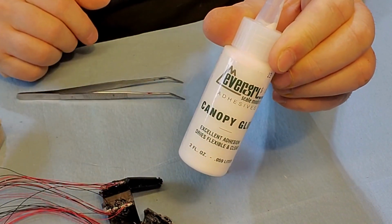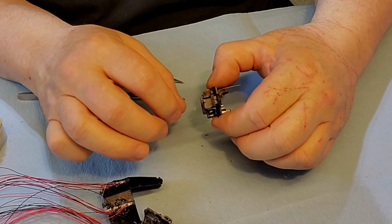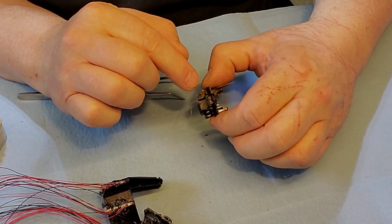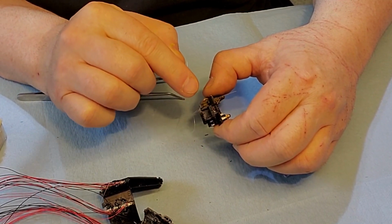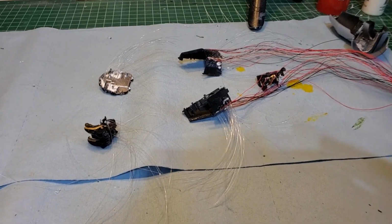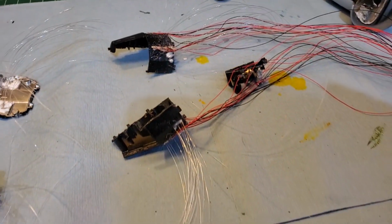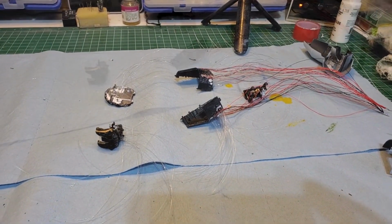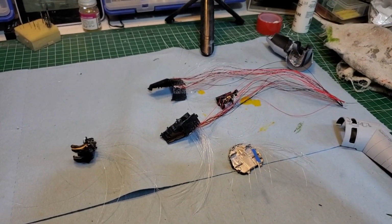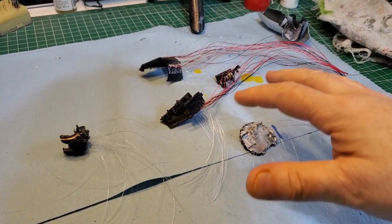We just keep going on and on until they're all in place, and then I just use this canopy glue to glue them in place, because that's nice and soft on the fiber optics. If you just use regular glue or crazy glue, it'll eat right through the plastic. And there we go. Got all the fiber optics in place there. Just got to let the glue set. Then I can put that together. Okay, so this has had time to set. Let's just get this all put together now.